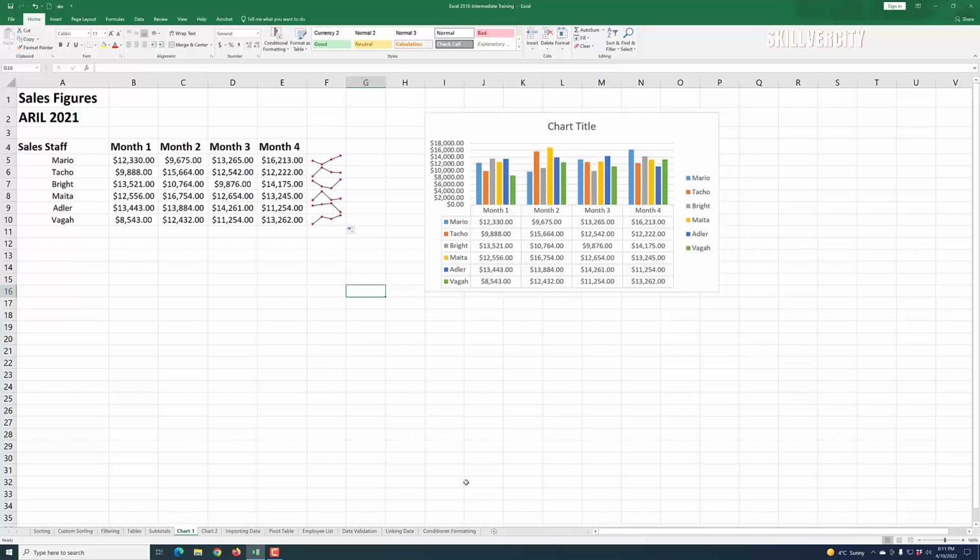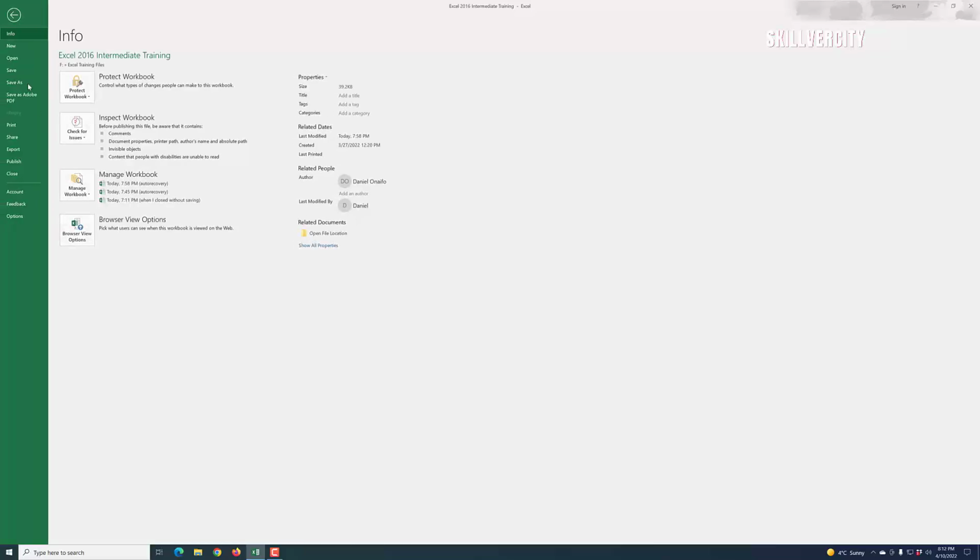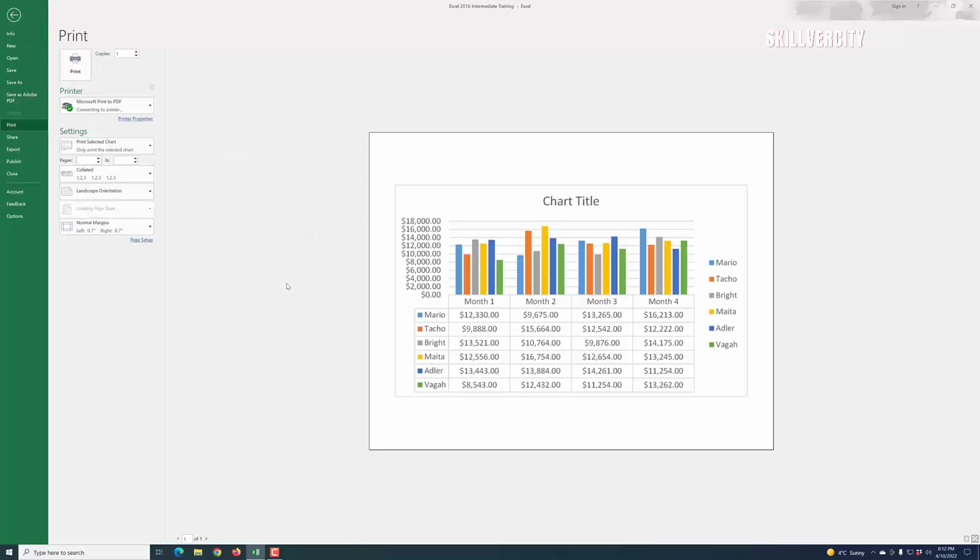So I want you to play around with this a little bit and see how it works. Before you do that, the last thing we want to do is to print this chart. In order to print this, it's actually quite easy. We select the chart, make sure you select it, and go to File, Print. And here you have it. You can either print to PDF if that's what you're looking for, or you can actually print onto paper, and that will be that.